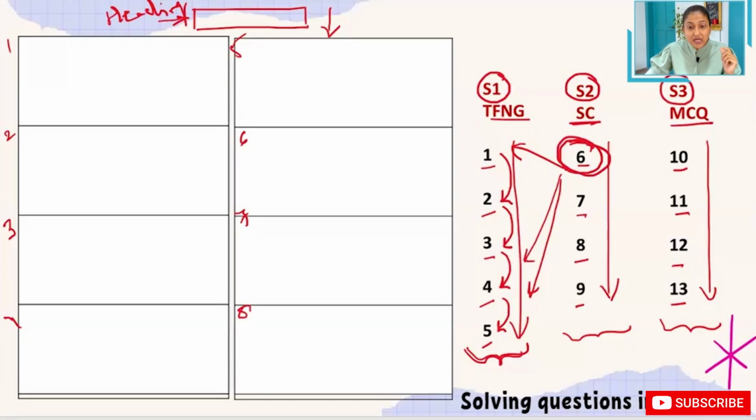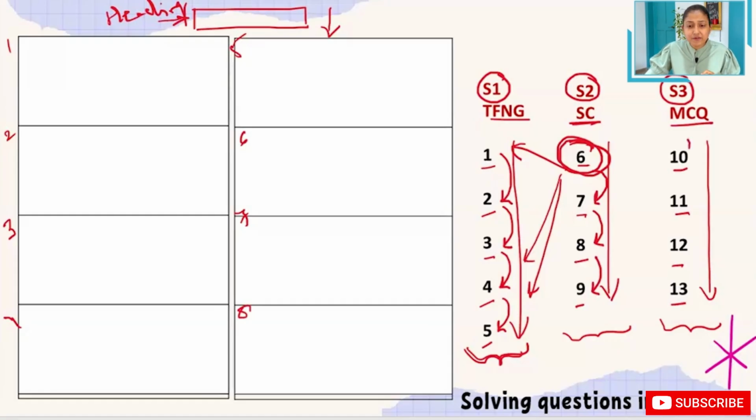But the answer for 7 will come only after the answer for 6 comes in the passage. Understood? Interesting, no? Yes. The answer for 8 will come only after the answer for 7 comes in the passage. Likewise, the answer for 9 will come only after we find the answer for 8 in the passage.